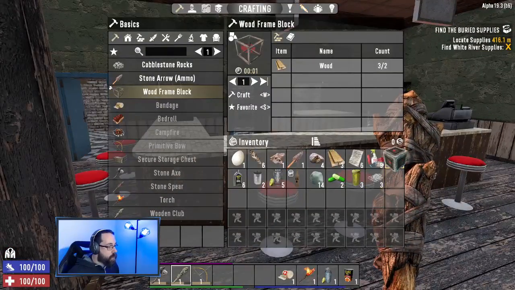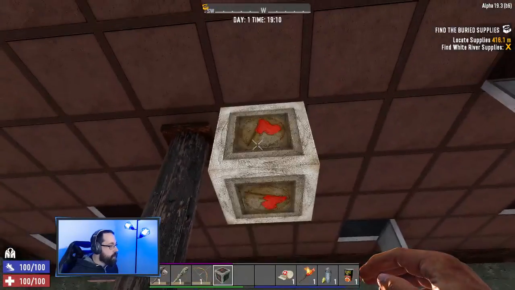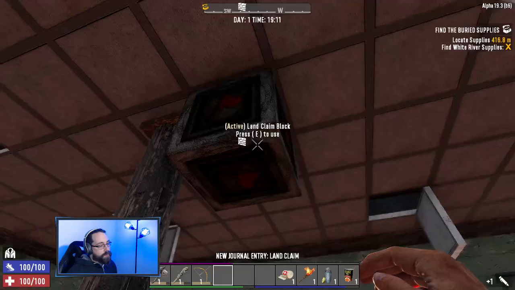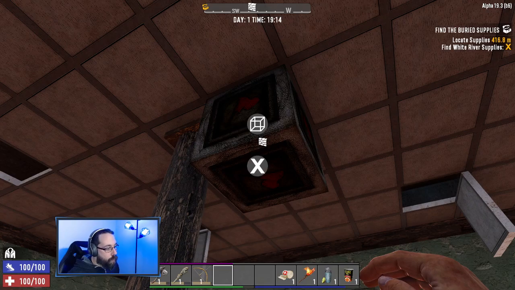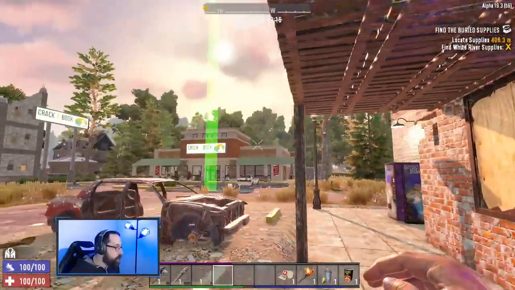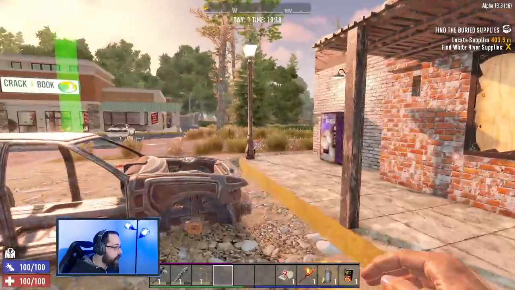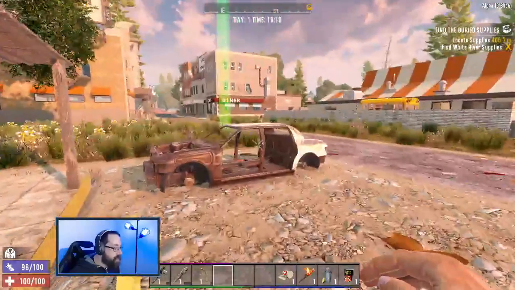So what we're gonna do is we're gonna take our land claim block, and we're just gonna put it up there in the floor, on the ceiling, I mean. So now what that does is it's going to prevent zombies from spawning within a radius around this building. If you hold E and click this show bounds, if I go outside, it's going to show a green block around Buzz's bar that zombies will not actively spawn in.